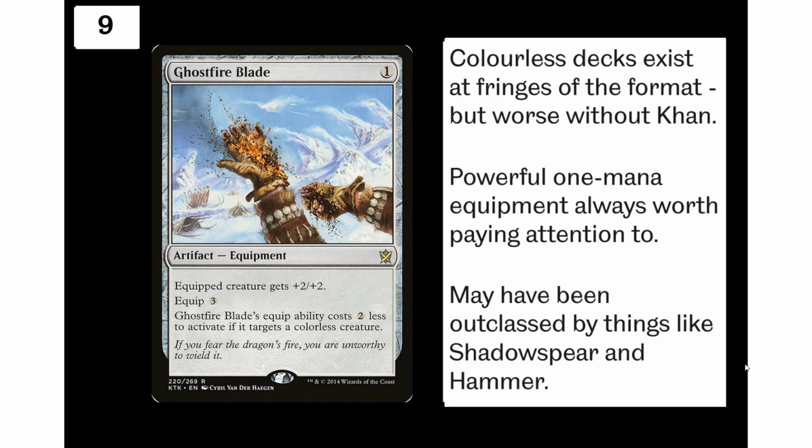We played one with the Zendikar artifact that gives all of your colorless creatures +2/+2 and doubles all your colorless mana. They're a bit janky, but there's something worth paying attention to there. Now, obviously, Khan is now gone in Pioneer and Explorer, so it is worth paying attention to colorless decks again, both because one, they won't be able to run Khan, but also that Khan itself won't be able to shut off the artifacts that you're playing.